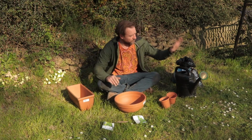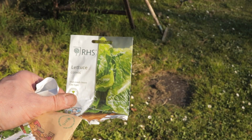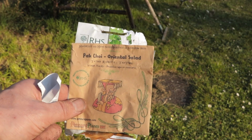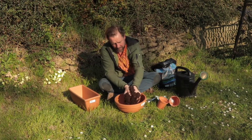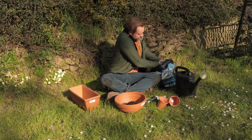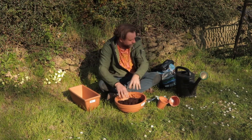So what do we need? We've got the watering can, we've got our pots, got some compost here, and I've got some seeds. I've got lettuce, cosmic lettuce, that's lovely. Some pak choi, which is my favourite in a stir fry, and some basil. So, mix it up nicely. Get all the lumps out.